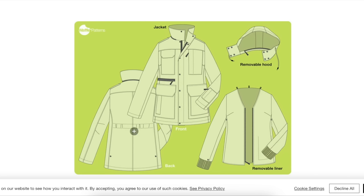Another zipper pocket here. The back has a yoke, a center back seam, and what looks to be elastic in the back. And these are your elbow darts so that you can move freely.